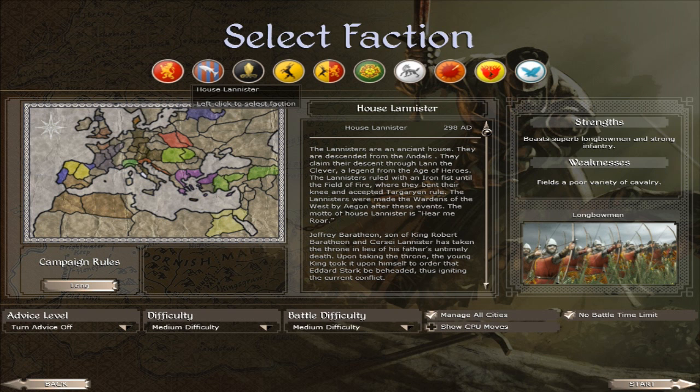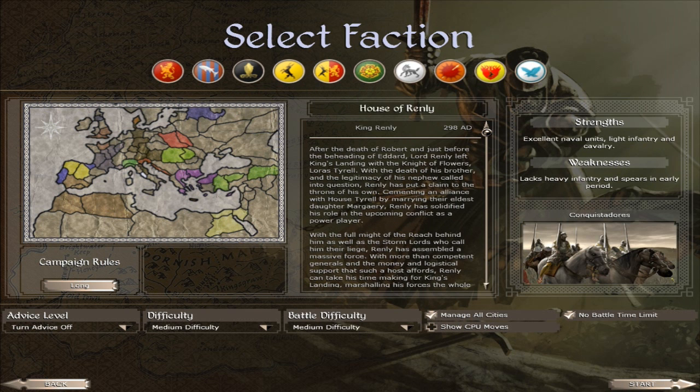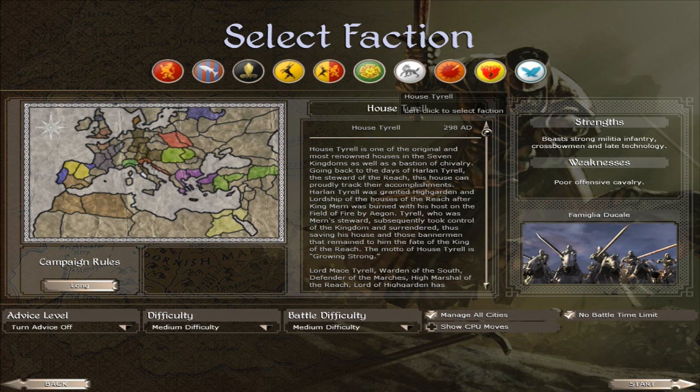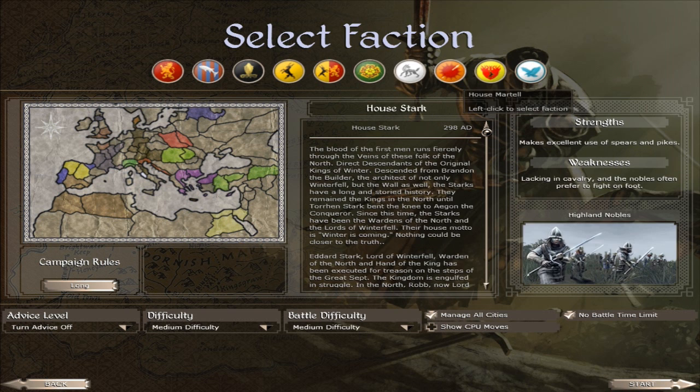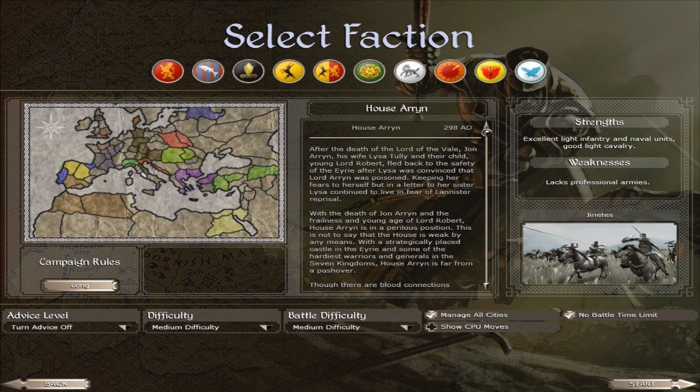We have all the house factions here: House Lannister, Tully, Greyjoy, Renly, Joffrey, Tyrell, Stark, Martell, Stannis, and House Arryn. Don't bother about the difficulty for this. We're not going to be doing combat. You guys know the basic overlay of what Medieval 2 Total War is, so we'll get this started.